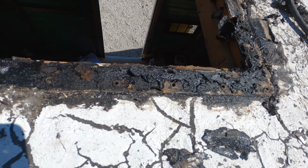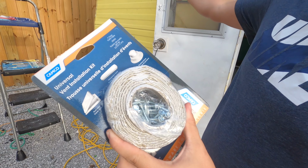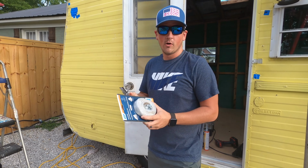All right, this right here will be the butyl tape and the screws that go with the roof vent. You can buy all this on Amazon. It's the same thing that we put under the window on the back, as y'all seen in the previous video. This goes underneath the vent fan to prevent water from leaking in.